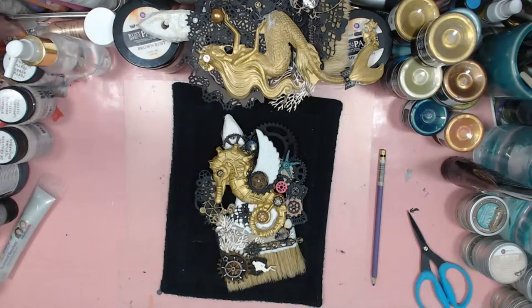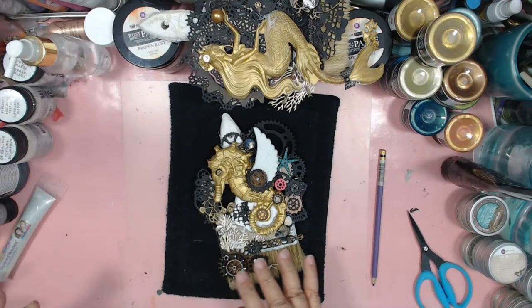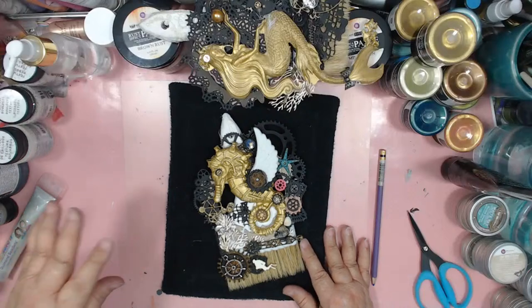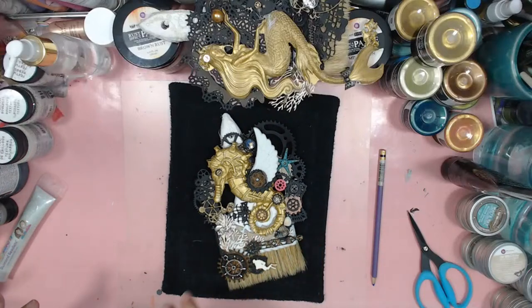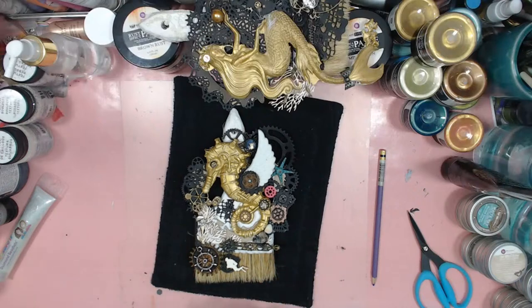Yeah, I spent yesterday probably a good 2 hours trying to glue everything on because you can't, I don't know how those girls did it on Finn's live stream where they were gluing everything on and still working around it. Because you definitely need the stuff to hang on there.